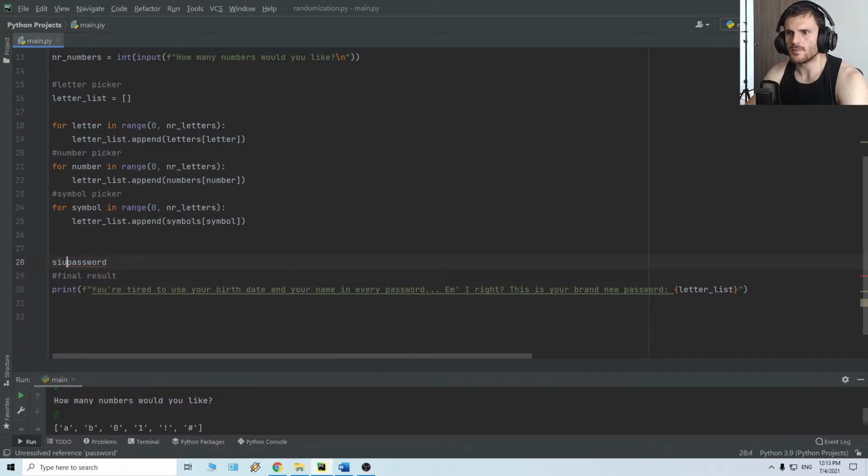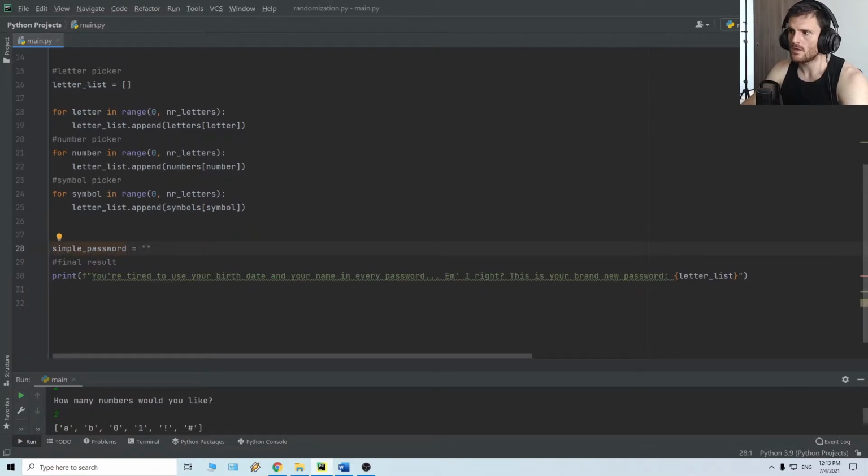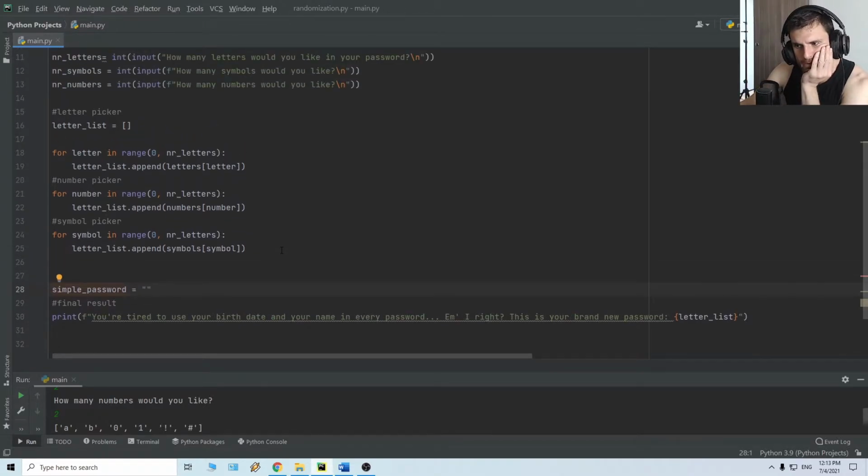Actually, I can say simple underscore password will equal empty string. Let's leave it like that for now because I have to transform a list into a string.